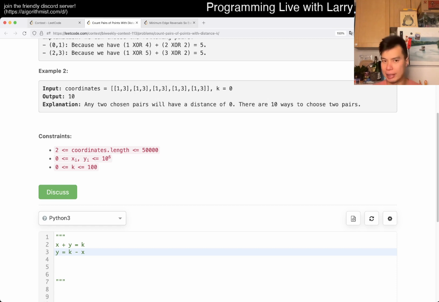Hopefully this part makes sense, because now you're trying to find how many instances of y you've seen in the past, and you could do that with a hash table, a frequency table, to look up how many times you've seen it, and that's the only number you care for this particular problem.